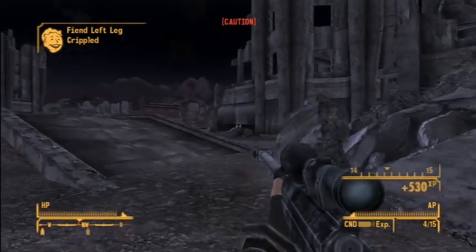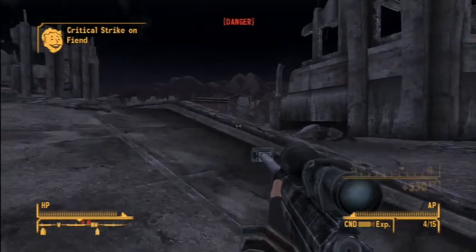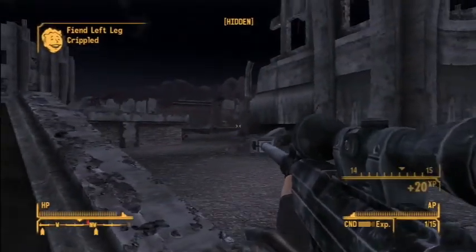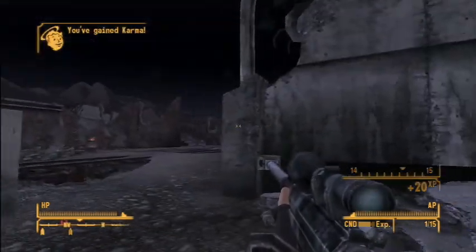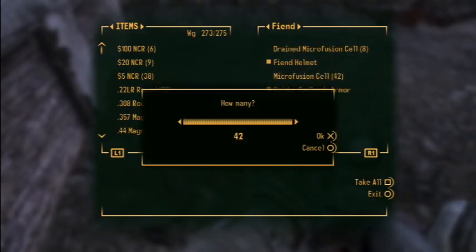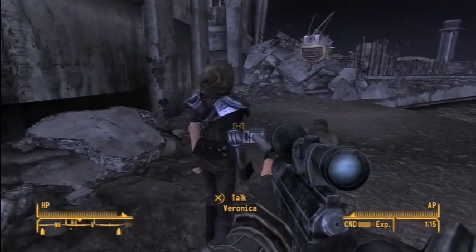Okay, good. Next. I love the anti-material rifle. It is my favorite weapon of all. It's so fantastic. It just blows them to pieces. Okay, laser rifle, mentats, microfusion cells. Excellent. Overencumbered once again. Veronica, come here.